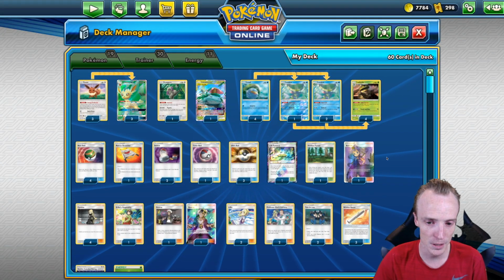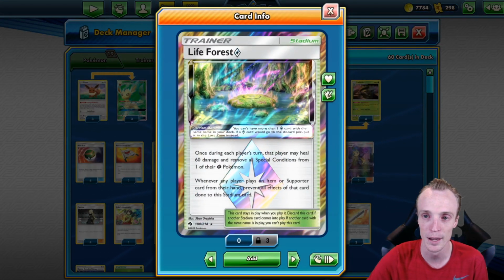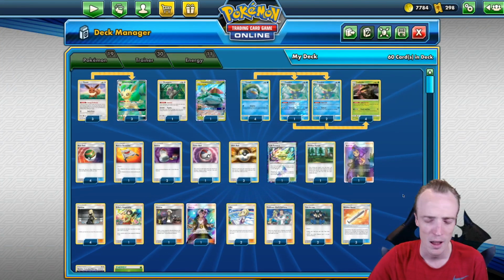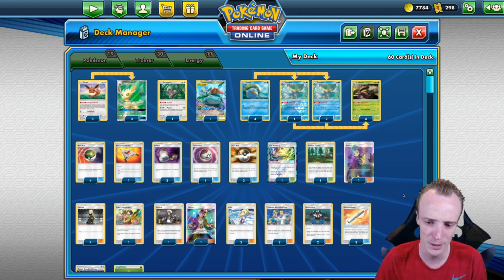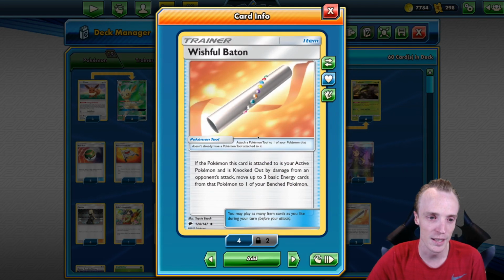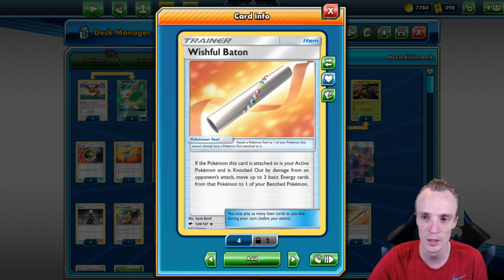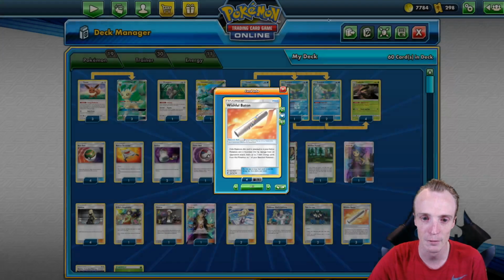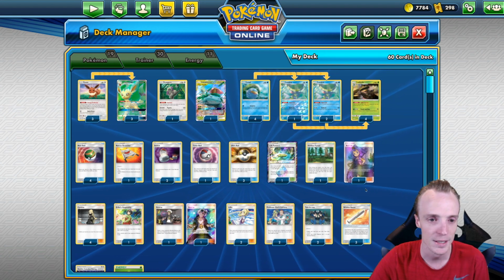So, in terms of supporters, the keys that we've got here, we've got Life Forest because we're all about healing and keeping our Pokemon alive for as long as possible. I've fiddled with this quite a bit and I've ended up deciding the best tool for this deck, at least in my experience, was to go with the Wishful Baton. Because the NG costs of this deck are expensive, and if you can keep as many NGs alive as you're going, it makes such a big difference in this deck. So Wishful Baton is where I went to in the end, rather than trying to increase HP or things like that of my Pokemon. So that's the deck list.